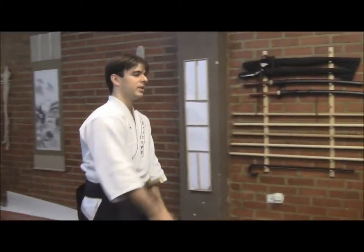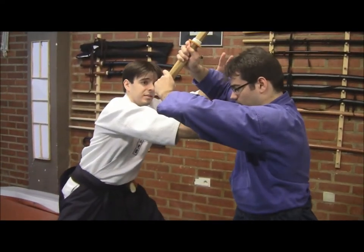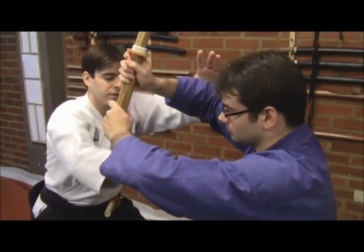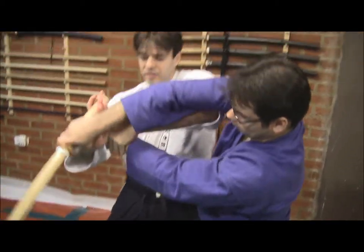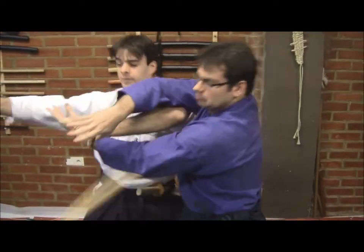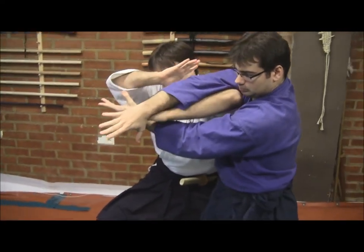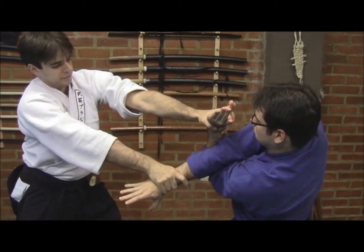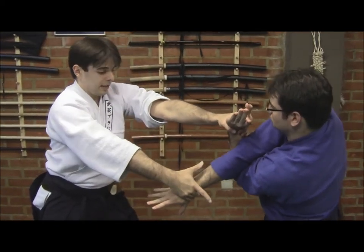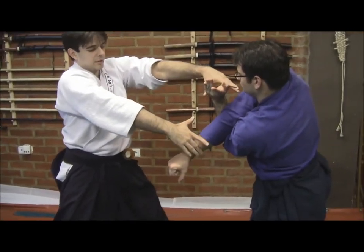So let's see, for example, if he enters a mako — always with an atemi to take the power off — and then always finding an angle in which it's easy to take the sword off him, and always in an angle in which the points are exposed and I have a favorable angle to keep my next technique. In this case, straight downward violently to the ground.